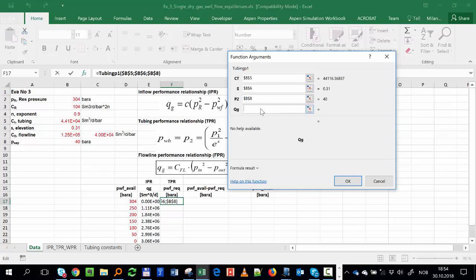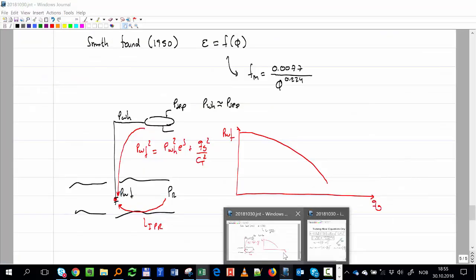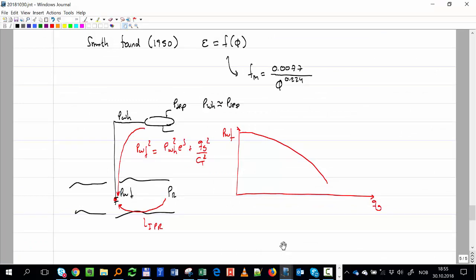And the rate, what rate do I use? Well, we don't know yet, right? We don't know the rate, but we know that if there is any intersection, either here or here or here, the intersection has to be in this rate range, right? It has to be, if there is an intersection. So that means I can use the same range that I use for IPR. So let's do it like that.